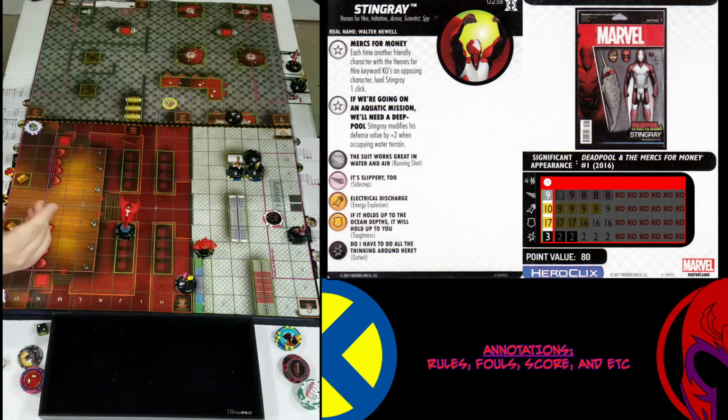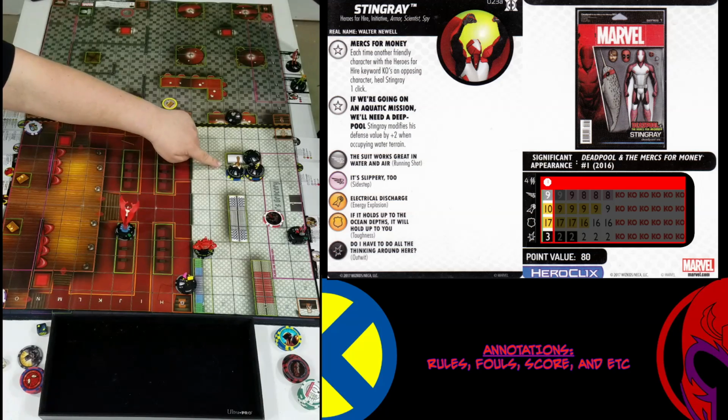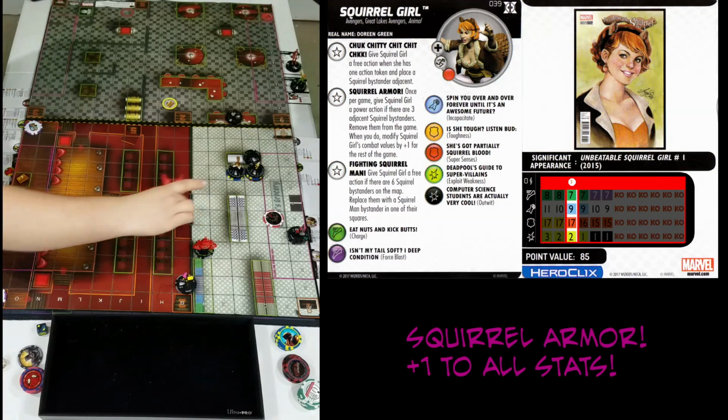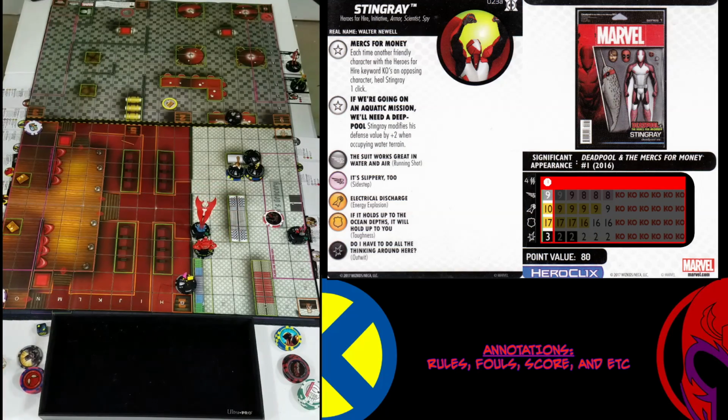So he just moves to there to prep for this guy, and he can't see him into outwits. So, what's her defense? I guess he can outwit her. Super senses. I will outwit the super senses. Okay. 4. Running shot. Push. Getting crazy with those lines.